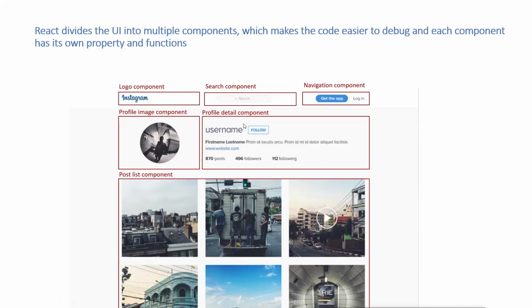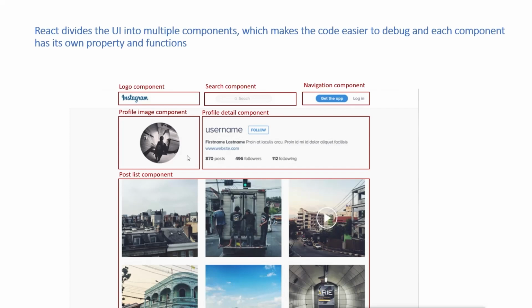So in this slide, before we start a sample, first you need to divide your screen into components. For example, this is a sample page of Instagram.